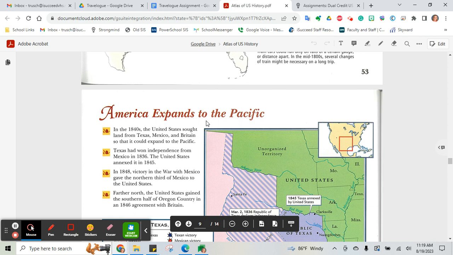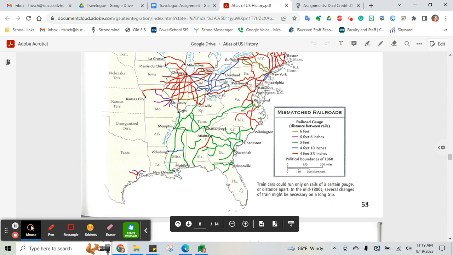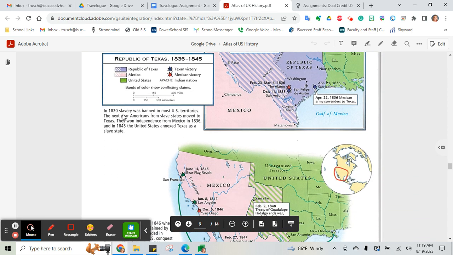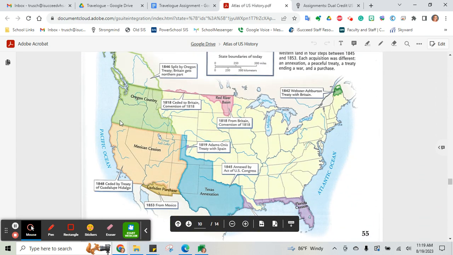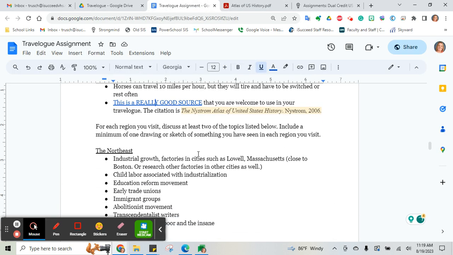So you can't just say that you got on a railroad from Savannah, Georgia to Salt Lake City, Utah. That railroad did not exist in 1850. So please do your research. This is a great resource and this will help you a lot. Please look at this and use it as one of your resources.